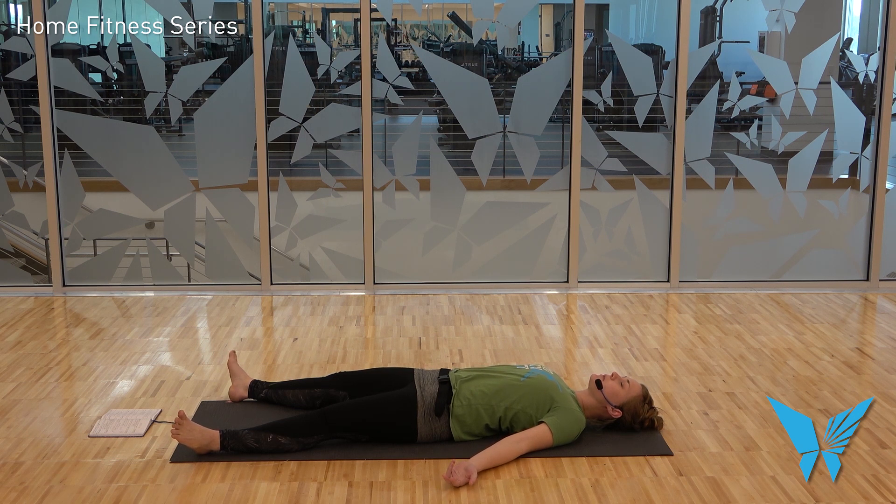Here, typically what we would do is center our practice — connect with the breath, try to tune out distractions. Especially for a vinyasa practice, you're going to want to figure out your boundaries for breath. Pull your belly button towards your spine. As you engage your core, you're going to feel this boundary as you inhale at the base of your ribcage. That's where I want your breaths to go throughout the practice — not a belly breath, but engagement of the core and a nice empowered thoracic breath.